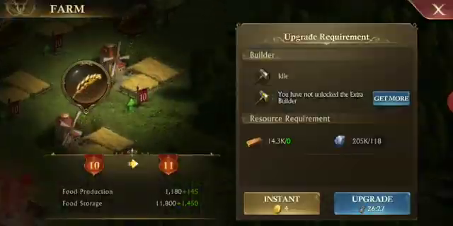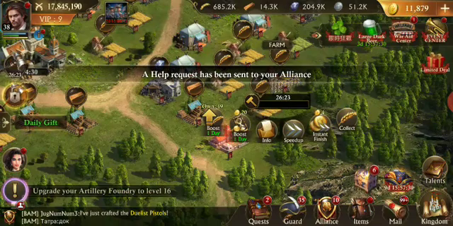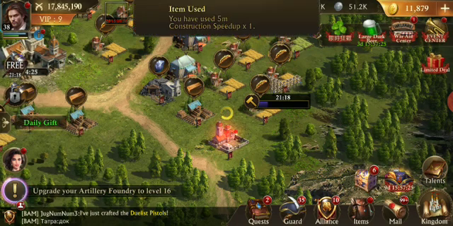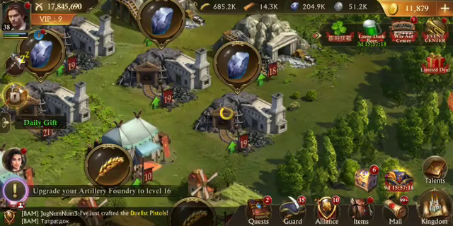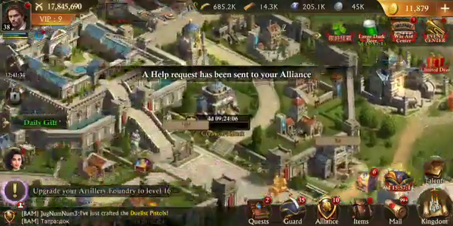Whenever I pop in, I'll hit this, boom. All right, this one can just be pushed. If I had my building guard on, it would have finished automatically. But yeah, every time I come in here, I just hit one of these, upgrade. But the longer it's going, the more helps I can hand out.